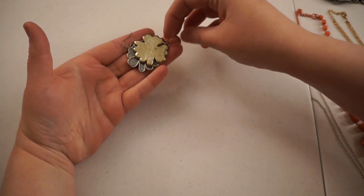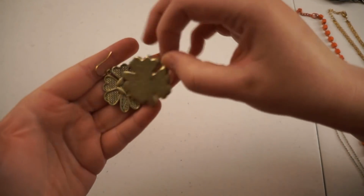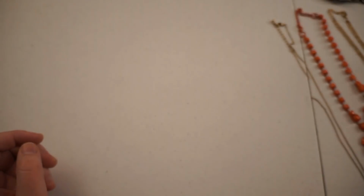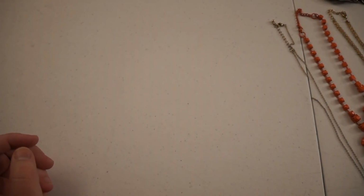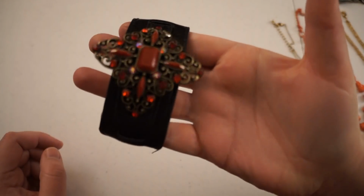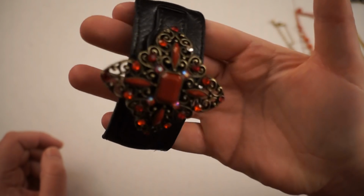Little flower earrings. Nothing super special, but cute. I don't have my ears pierced, but I've been thinking about getting them pierced, you know, so I could wear cute stuff like that. Little cuff. Really pretty. I will probably keep this. I really like this.